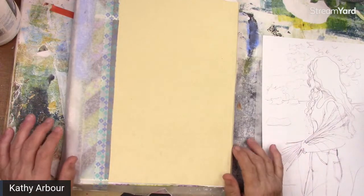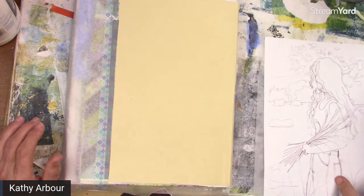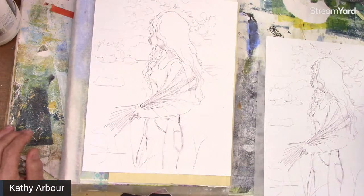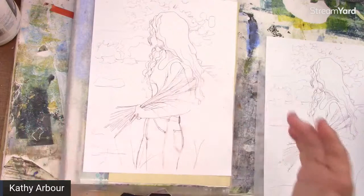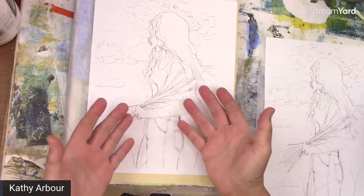So today we're going to be doing a farm girl, I guess you could say. It could be anybody, really. She's looking in a field, and I've just done a quick drawing, and this can be put into virtually any kind of background or situation. Now, I've just put a bunch of stems, basically showing that she's carrying something. So you could set this for any time of year also.